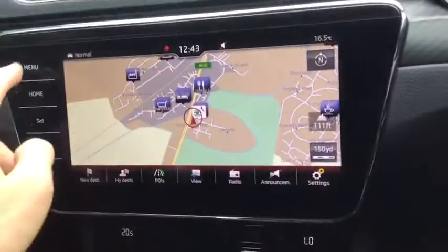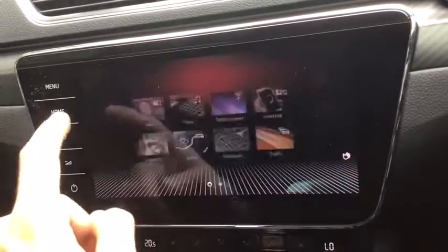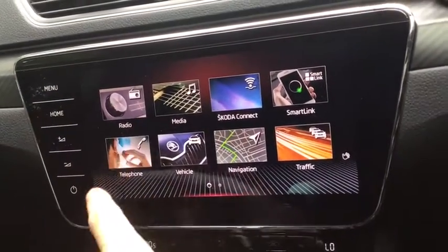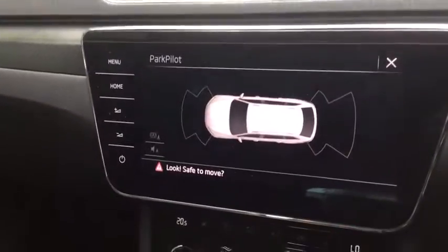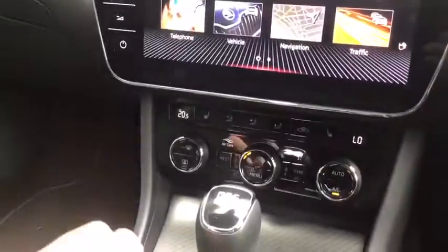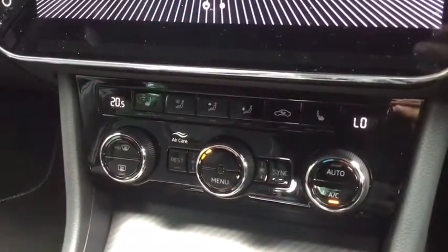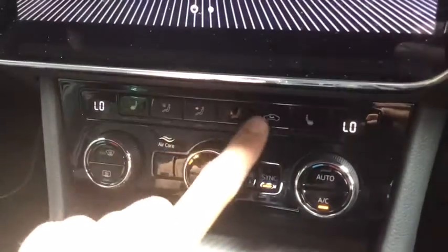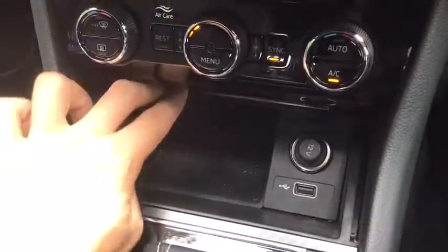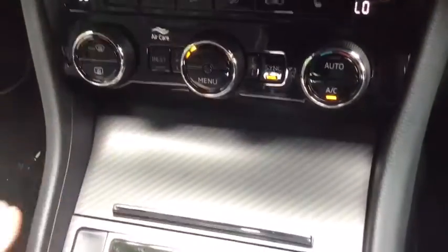For the infotainment, obviously we've shown you the satellite navigation. You've got Apple CarPlay and Android Auto connectivity. You've got DAB and FM Bluetooth connectivity as well for phone and for music. Then with these buttons down here you've got all-around parking sensors which come on if you put the car into reverse or if you press that button, and then drive mode select as well, which is very nice. Then as mentioned you've got the dual climate control system — just press sync and it follows to what the driver is set to, with your front heated seats. Below that you've got storage for your phone with a 12 volt charger socket and a USB port, hidden away nicely.